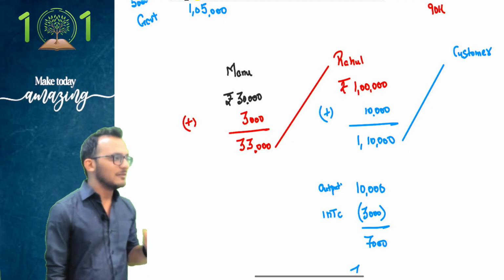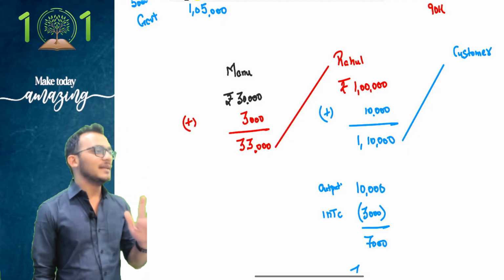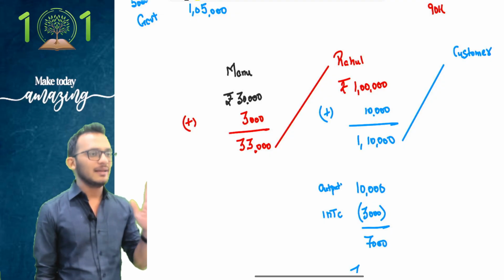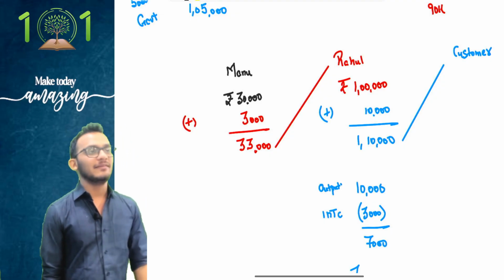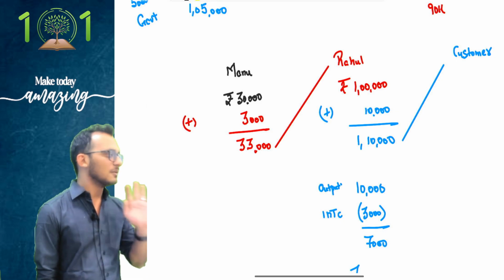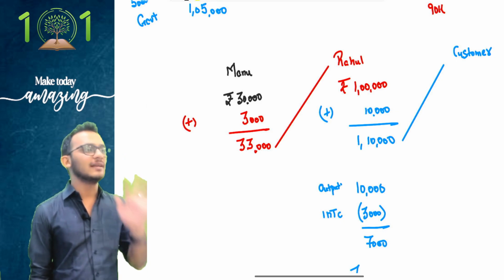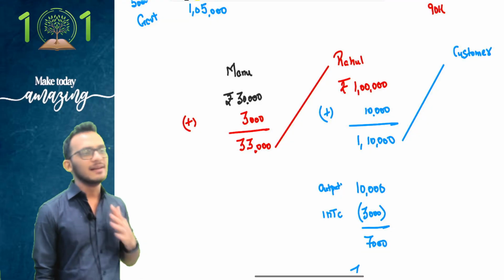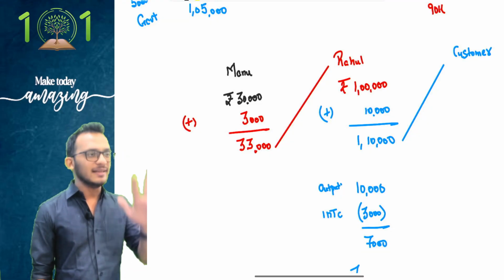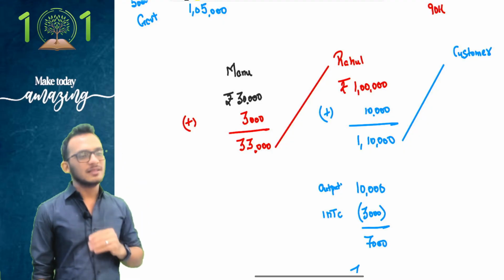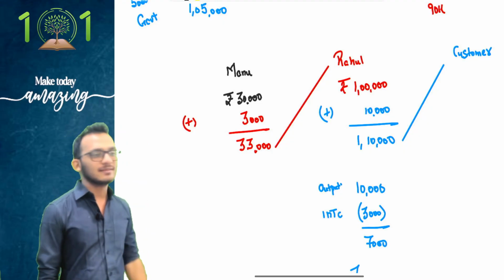If you understand this carefully, direct tax basically means a tax levied on your income, and indirect tax means a tax levied on your expense. Full stop. It's a tax levied on your expense. If you levy a tax on your expense, I call it indirect tax. If you levy it on your income, I call it direct tax. मेरे लिए इतना ही logic है. इसके ऊपर का logic doesn't make sense. Anything else does not make sense.